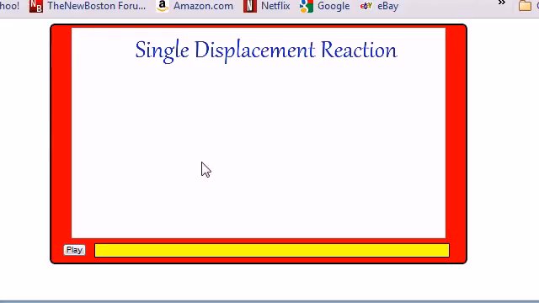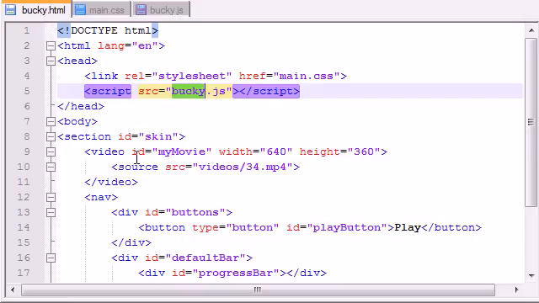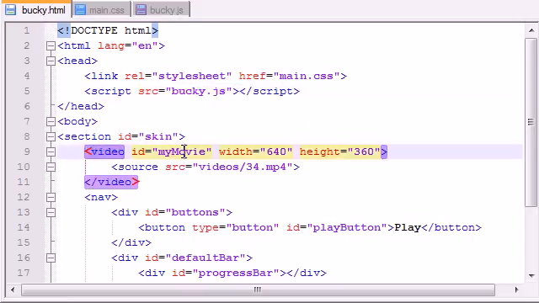So the very first thing we need to reference is this movie, or this video right here. I'm just going to set this variable equal to my movie, and how you reference HTML elements is this. Document, which is pretty much your website itself, your HTML file, and I'm going to hit get element by ID. Now this takes one parameter, and it's the ID of whatever you're trying to reference. So the ID of this video is my movie.